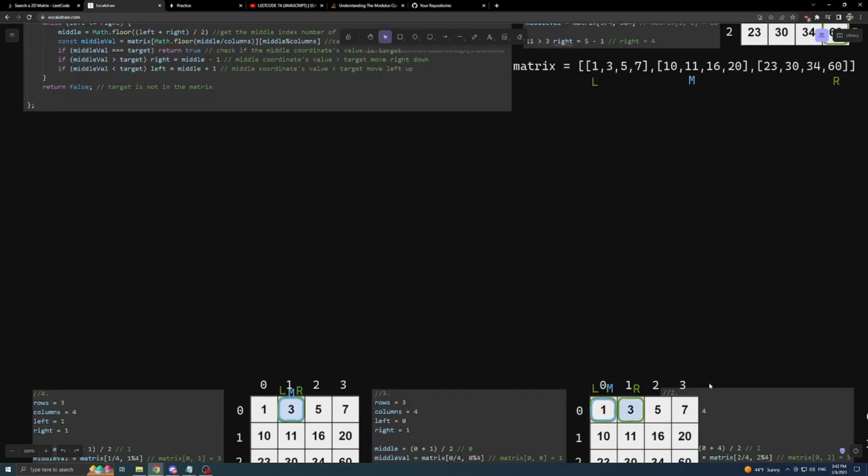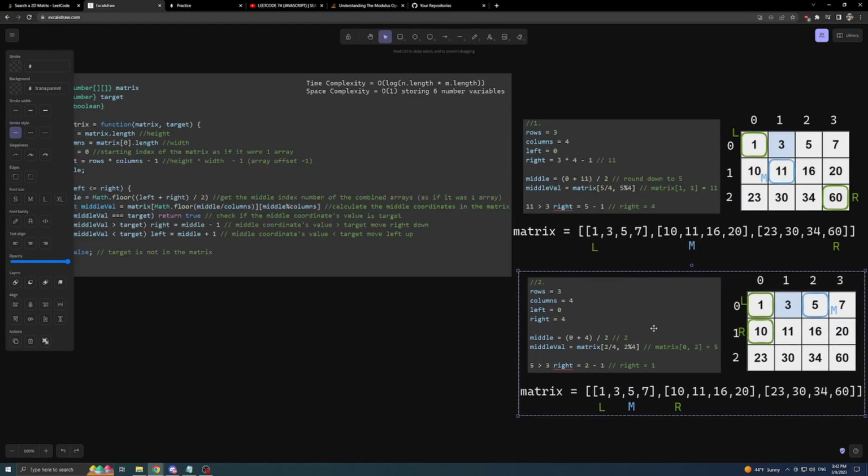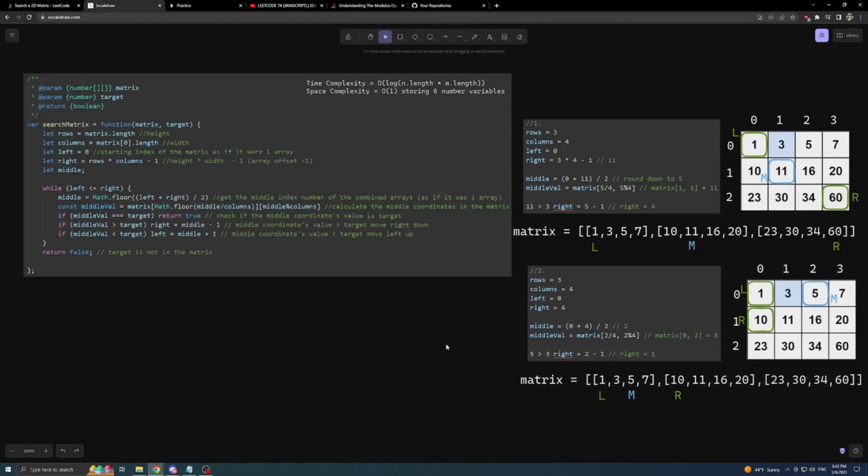And let's see what that looks like. Bring number 2 up. All right, so this is where we go. Number 2, rows and columns are never going to change, so those stay the same. Left is still 0. We updated right from 11 to 4, so right is now here. And now we need to recalculate middle. Okay, so 0 left plus 4 divided by 2 gives us 2. All right, so again, this isn't actually our middle value.